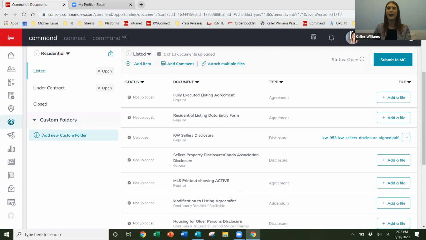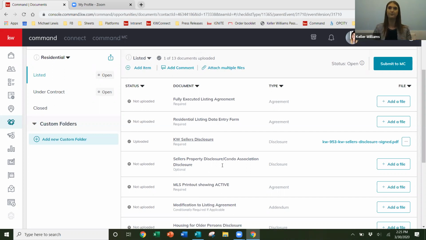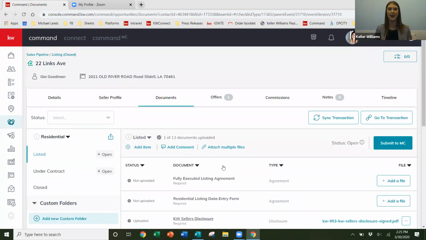The only required piece is that they are uploaded here into Command. If you are using Docusign to sign documents, to get access to Docusign, you would go to this Go to Transaction button inside of your opportunity, and that is going to make the final sync over into Docusign.